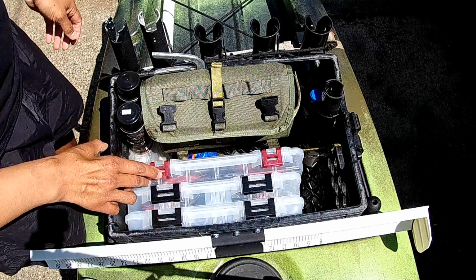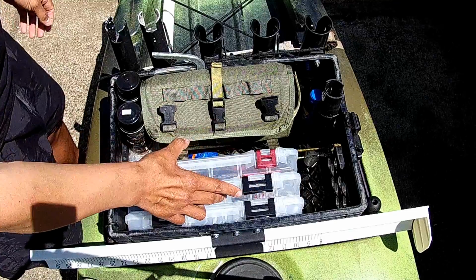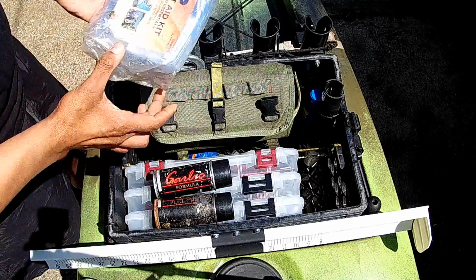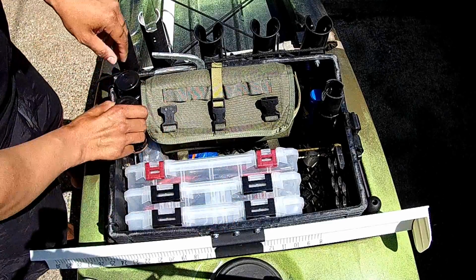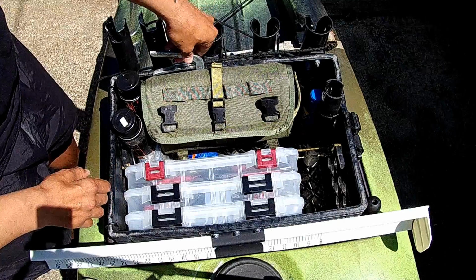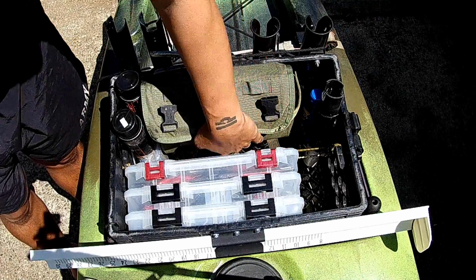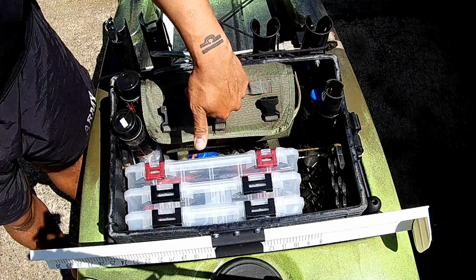Now this is how it typically looks for actual bass fishing for myself. I'll have my three 3700 plano boxes, and then what I also have in here is some scents from Bang. I carry a first aid kit, and I have it just in a Ziploc bag to help waterproof it from water. I have a long nose pliers just in case for those fish that are deep hooked, just to help me actually be able to effectively get that hook out. I have some sunblock here, some additional sunblock, a screwdriver, miscellaneous items that are tucked up underneath this tackle bag. Anything small in addition that I need, I just kind of toss it up under there.